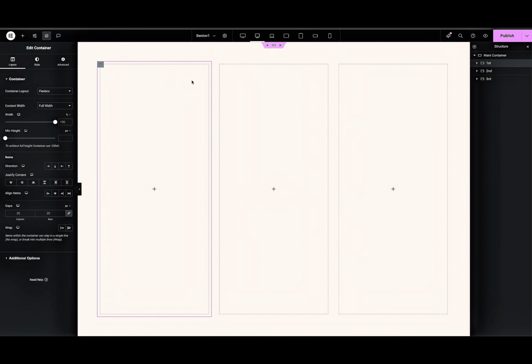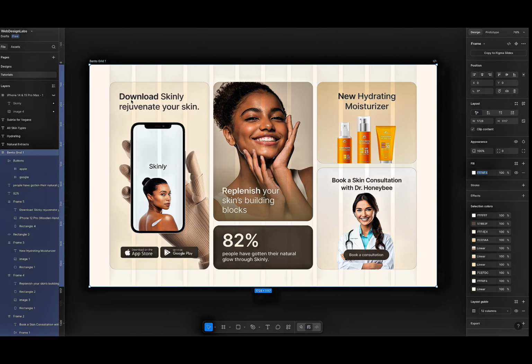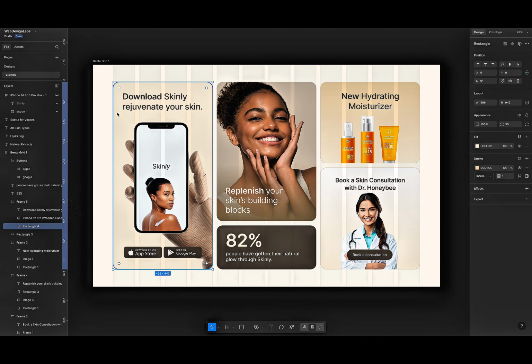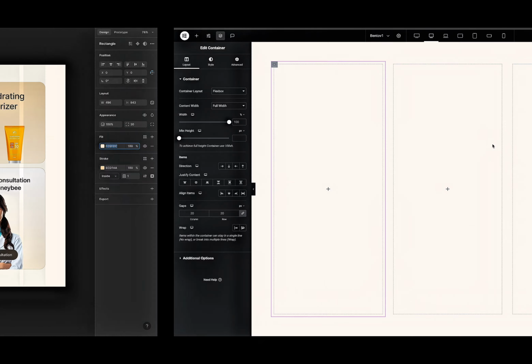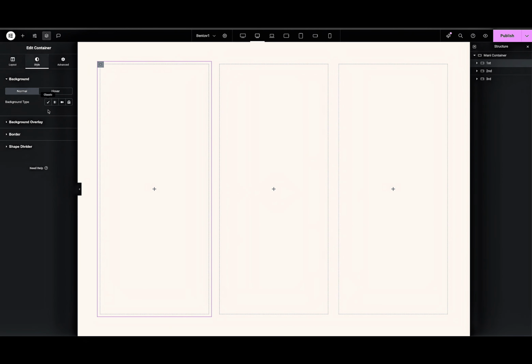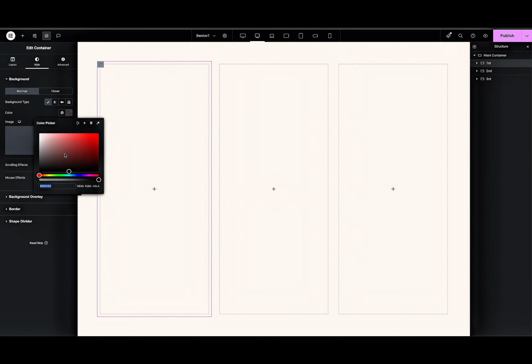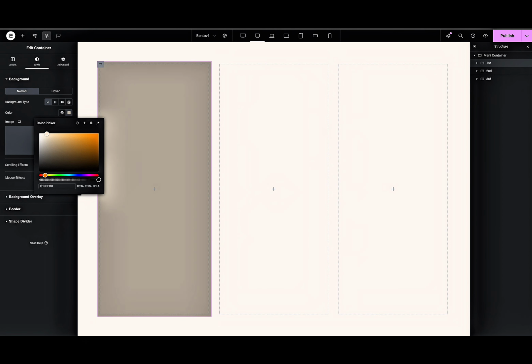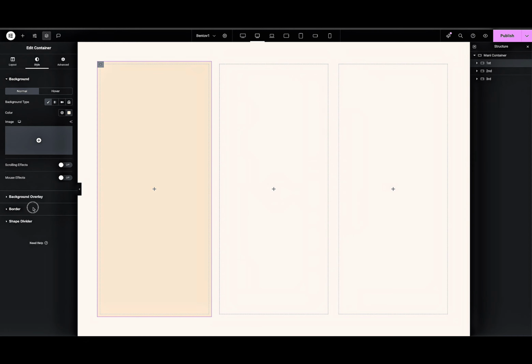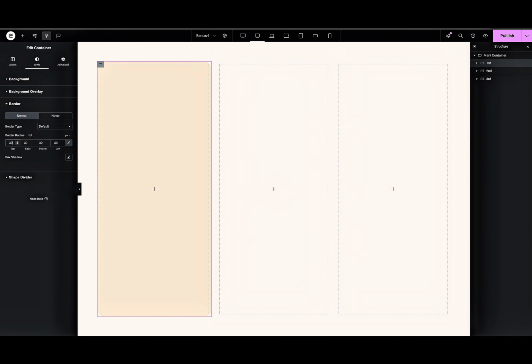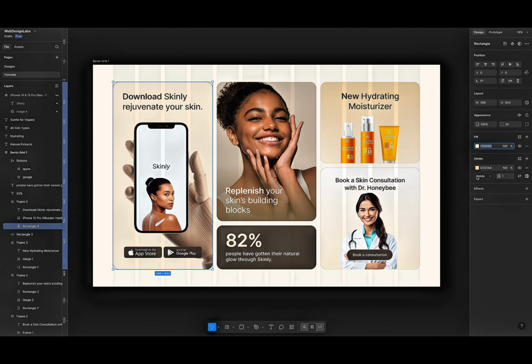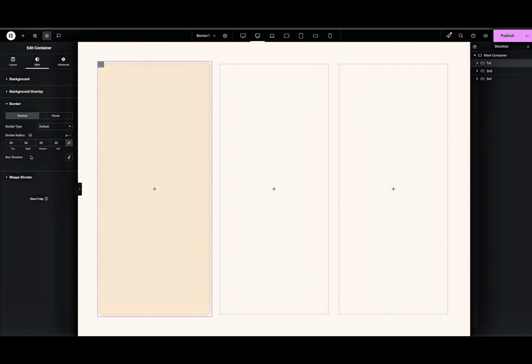All right. So on the very first container, what do we have in there? We have this background. Let's copy that background of this. Copy it. Put it. Also, there's a border radius of about 30. Then there's a border, a stroke on the border.